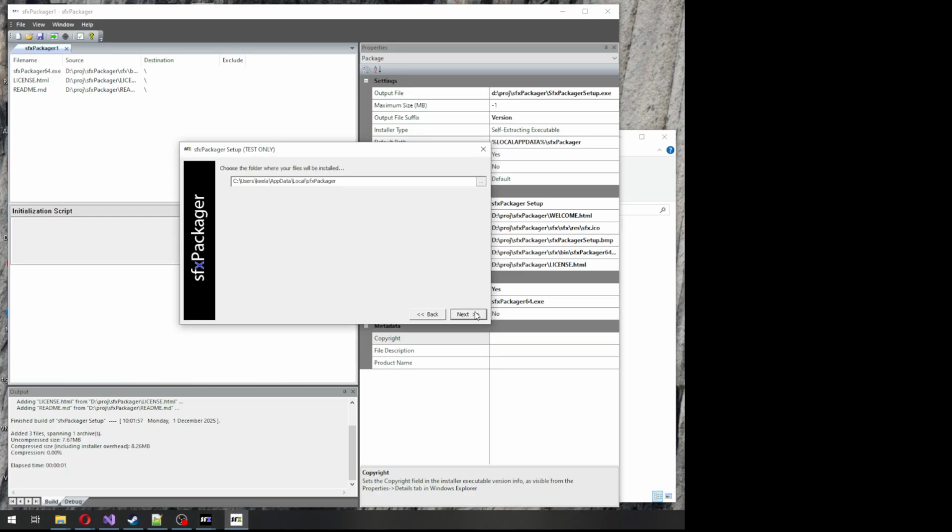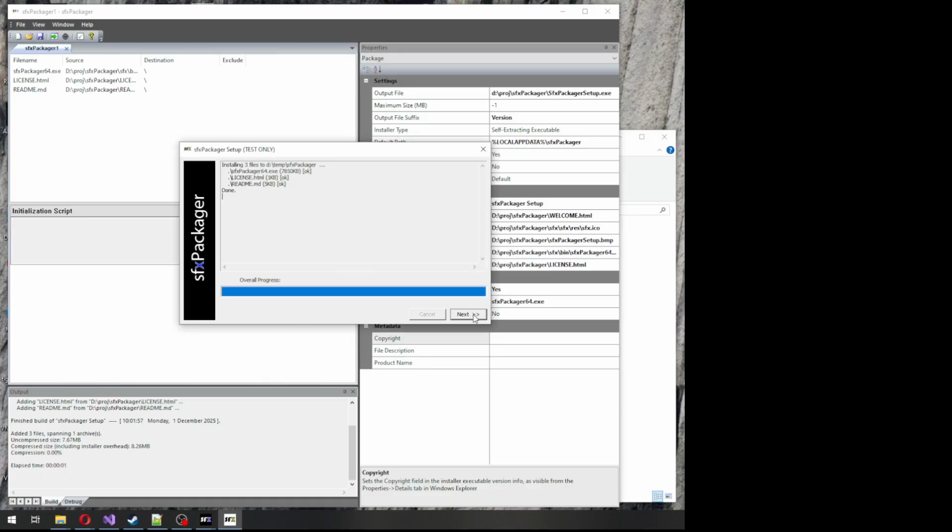We can click next. We can select our directory where we want it to go. In this case, we're going to specify temp. We'll install it to our temp directory. Doesn't exist. We'd like to create before proceeding. Again, this won't really create it because we're in a test mode.